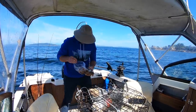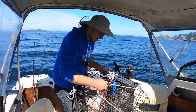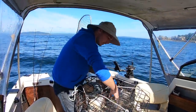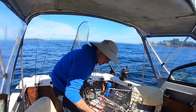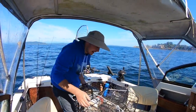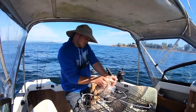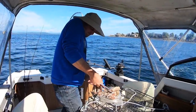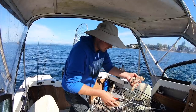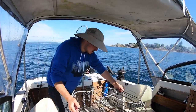Jeez, this is still frozen solid. Dang. So the way that these crab pots work is I've got a little hatch right here. I put the bait in the middle, and then the crabs can come in from all four sides. And then there's these little trap doors, and the crabs can get in, but they can't get back out once they're in there. There we go. Got our bait in the center there.